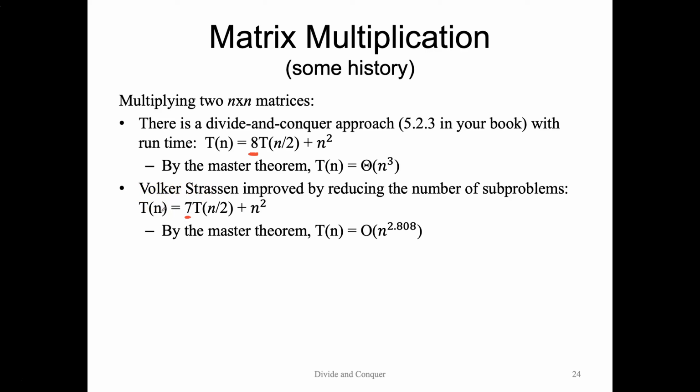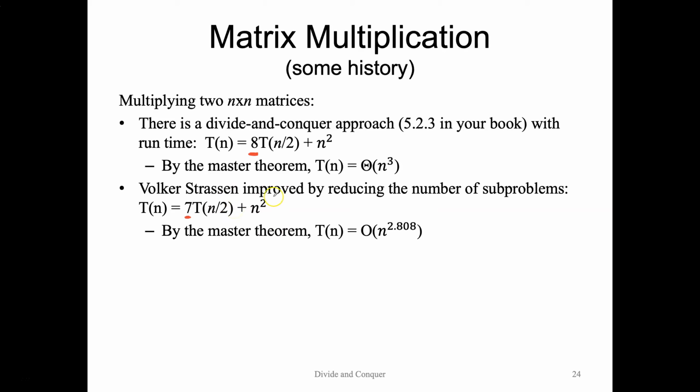We're going to look at other examples of matrix multiplication later, but I just wanted to show you how we can use this runtime and the master theorem to see what parts of our divide and conquer algorithm we could improve in order to get a faster runtime. And this is one example of that.